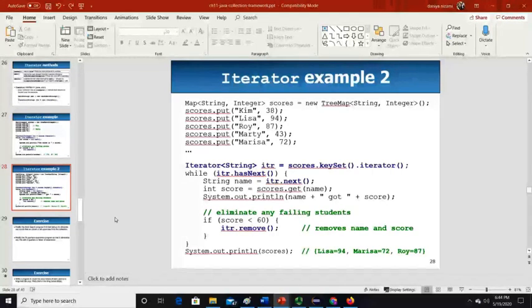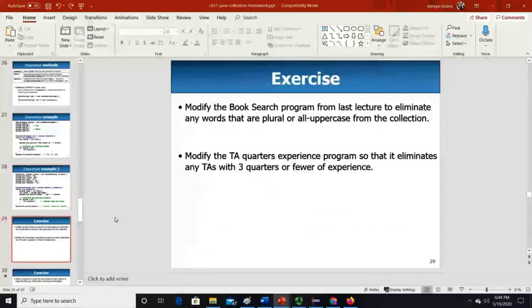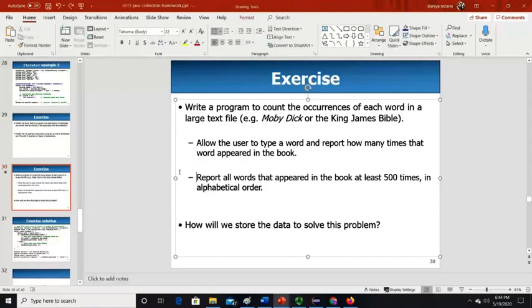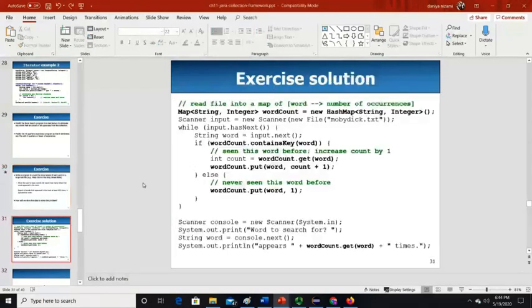So just 2 or more steps as compared to set. Okay, so this example we have seen in our previous video and we couldn't reach this level to complete that example. So what we have is MobiTip, this one. Write a program to count the occurrence of each word in a large text file. Then we have to count the unique words. So let's just directly jump on to the solution we have.